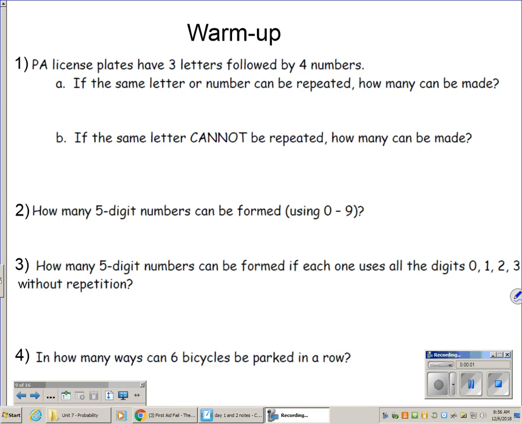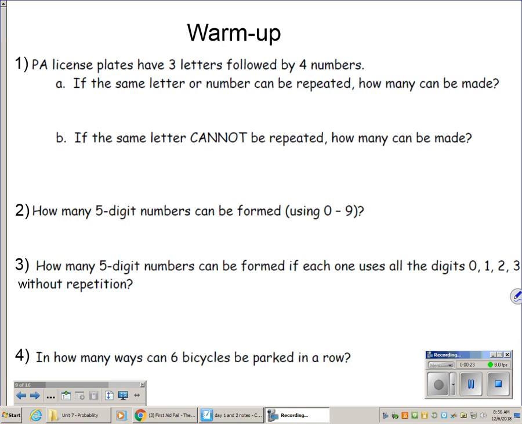Alright, so yesterday we did the fundamental counting principle, okay? And we're just going to lead into today's notes. So basically today and yesterday was all about how you count all the outcomes in a specific event, to now lead into being able to determine the probability of specific outcomes in an event. Today we're just going to be going further into that.